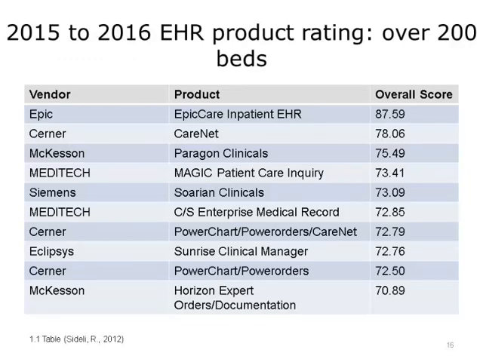Here are the top 10 acute care EHR vendors and their overall score in the category of inpatient facilities over 200 beds. In the top 5 are Epic, Cerner, McKesson, Meditech, and Siemens. Notice that Cerner and Meditech and McKesson appear multiple times in the top 10. That is because they sell different product suites. Cerner, in second place, is rated based on its CareNet clients, whereas Cerner, in the 7th position, are clients reviewing Cerner where they have PowerChart, PowerOrders, and CareNet. PowerChart being the charting component, PowerOrders being the order entry module, and CareNet being nurse charting.